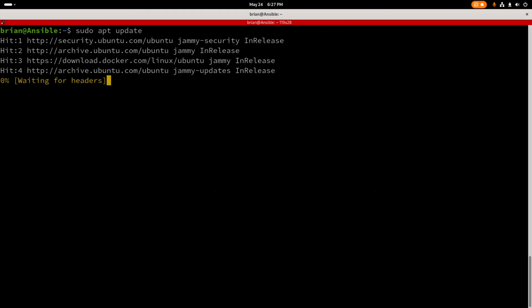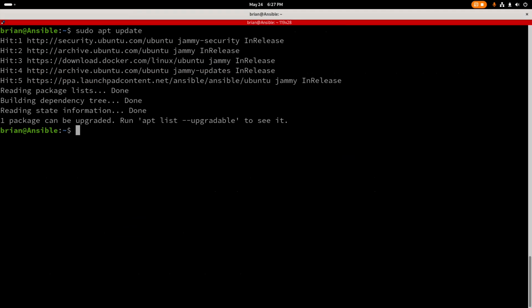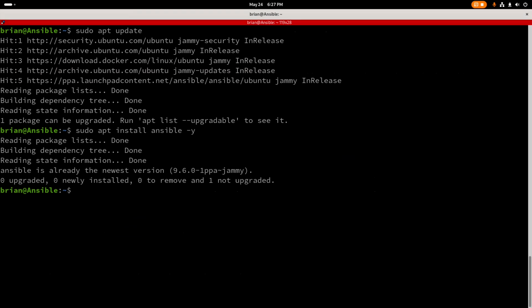Sudo apt update, so that it goes out and pulls down the latest stuff for us to make sure that we grab everything from that repository we just added. And then we're going to install Ansible with sudo apt install ansible, and then a -y is fine. So it's going to go out there and grab Ansible. And now I've already got it installed. You're going to get a little bit more output and it'll take a little bit longer to go grab it, but let that run through and it's going to install Ansible for you.